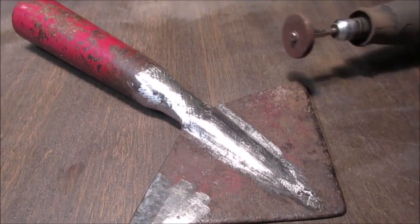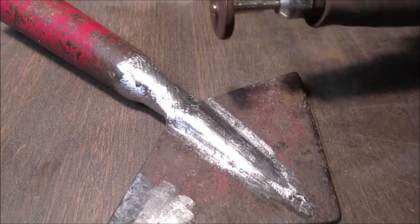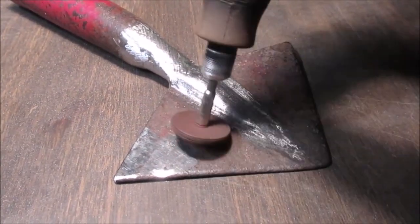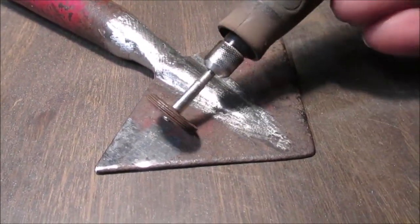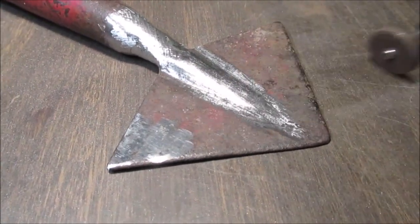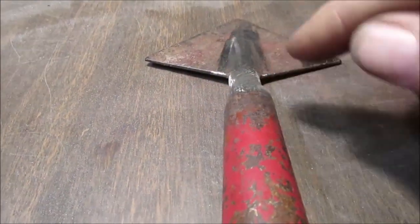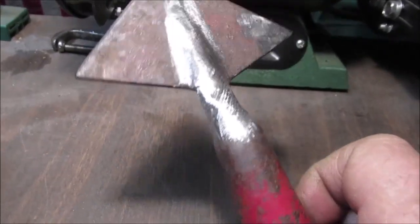Well, it ain't pretty, but it looks okay. That's five of those discs stacked together. And you can do all kinds of stuff. You could go like this, like a flapper disc would be, or DA, whatever they call it. You can go like this, you go on the edge. You can go just flat. And I kind of do an X pattern. I kind of went like this and then like that. And then this way, I went every direction to shape it.